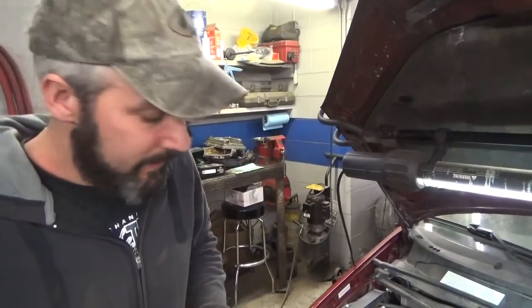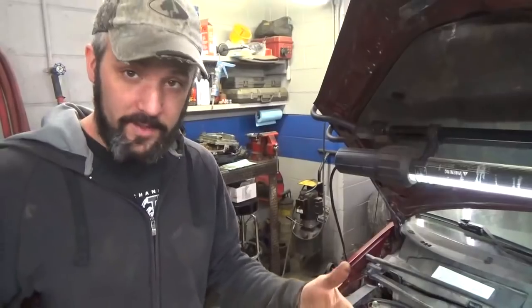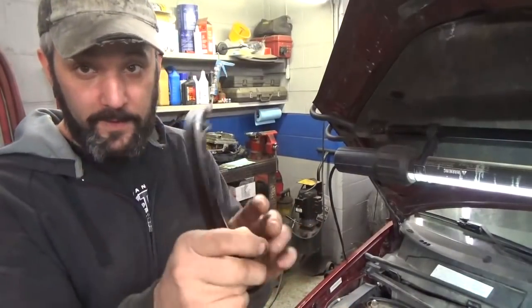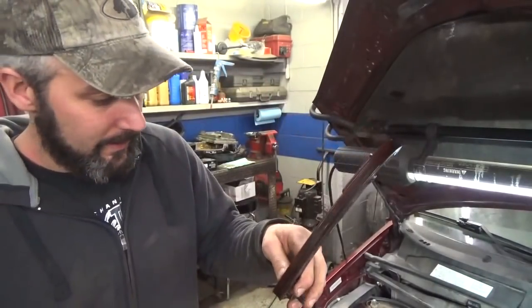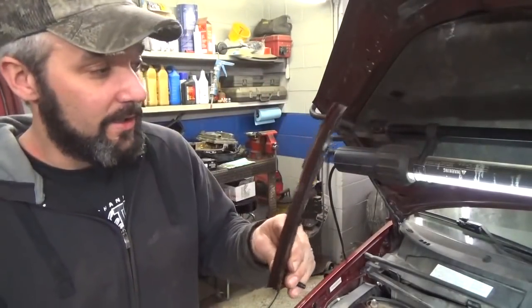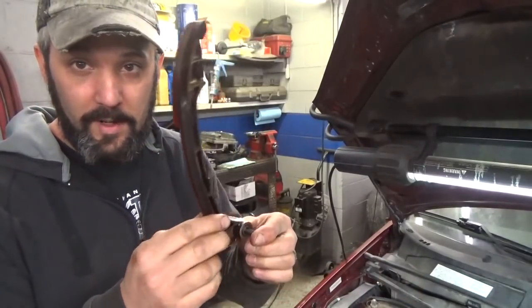So on that chain, there's 2 guides. There's one on each side. On the exhaust side of the engine, there's the guide that's fixed. And the chain guide is essentially what the name indicates, it guides the chain. This chain guide goes on the intake side, and this one's on a pivot.